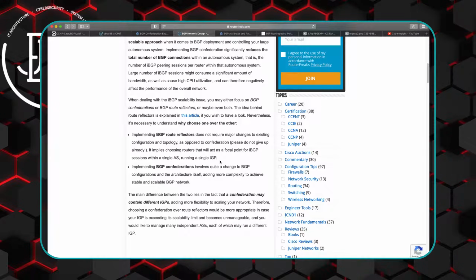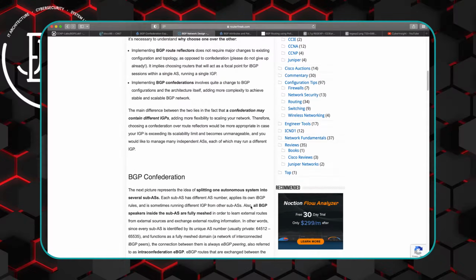But the cool thing with confederations is that you can have different IGPs within the different sub-ASs. So if you have an environment with different types of devices that support different IGPs, or you have a very large enterprise, maybe global, where certain IGPs are used in different places for whatever reason, then confederations might be the way you want to go.